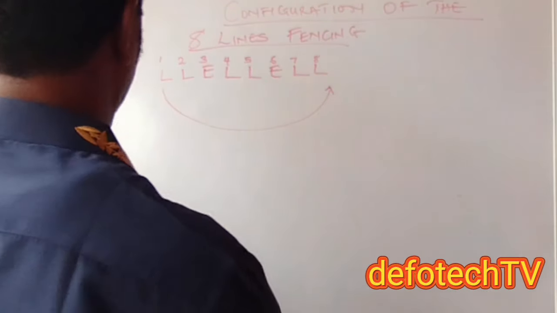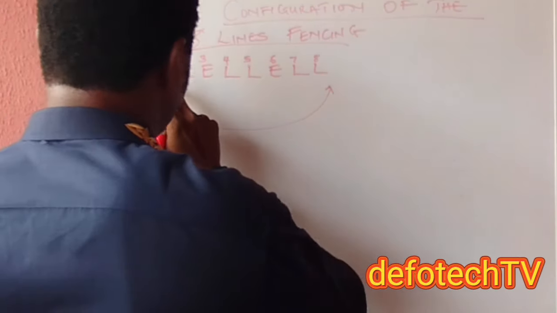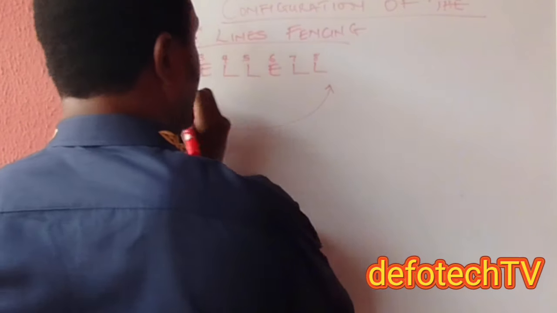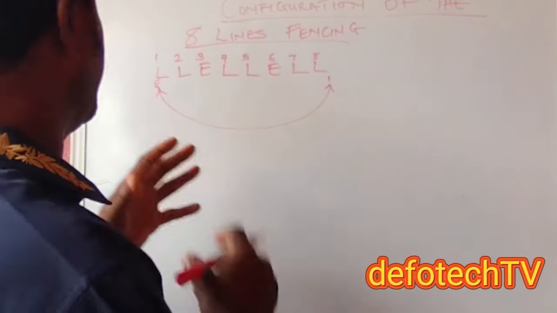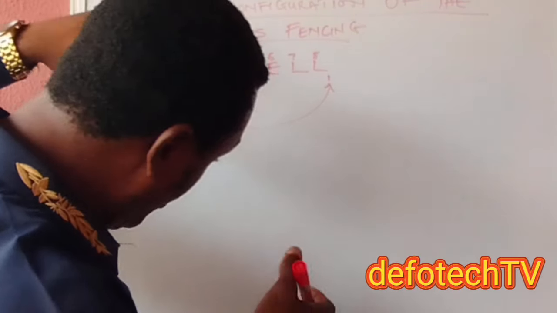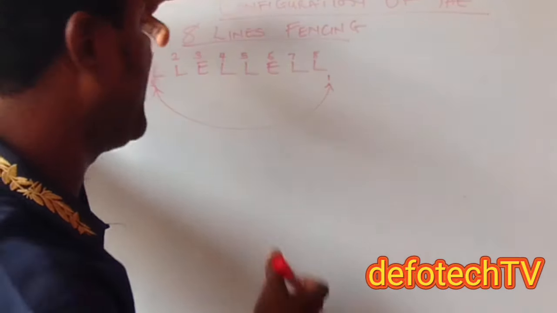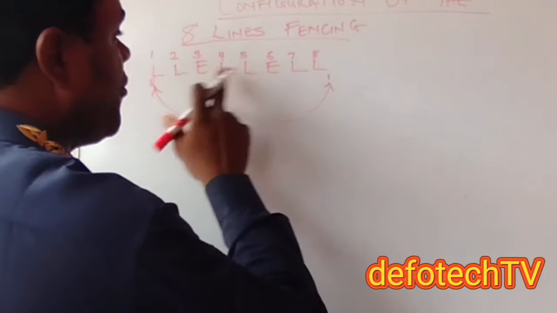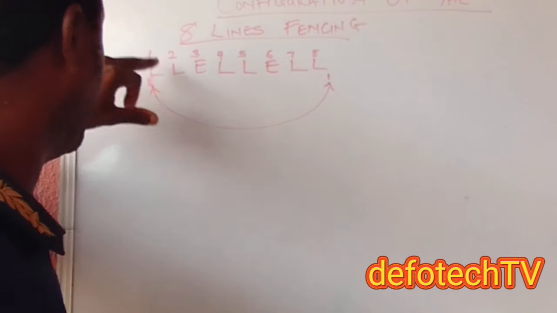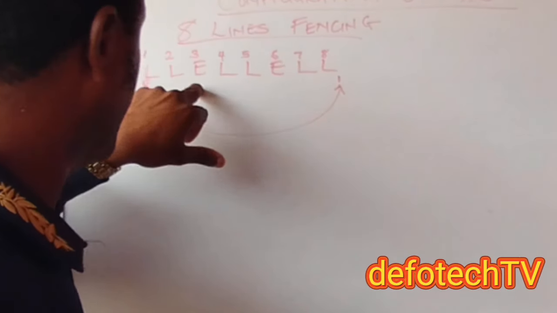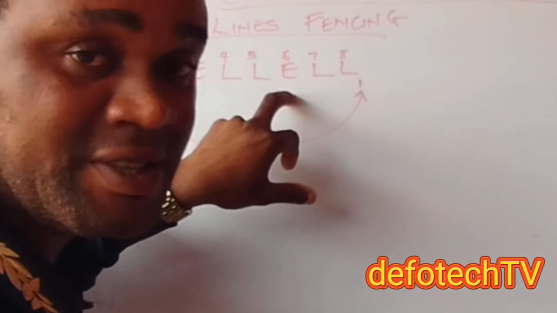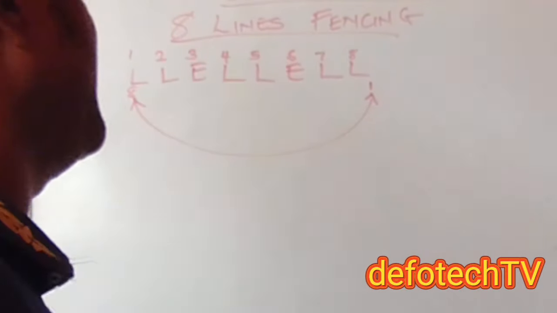See, you can swap this, can use this one as eight, and also, let me put an arrow here, you can use this one as one. So it's either way, either from the top, you can have the top as one and the bottom as eight, or the bottom as eight and the one at the top as one. Either way, this configuration still stands. All you need to know is your first line is a life, the second line is a life, the next that follows is the earth, the fourth is a life, the fifth is a life, the sixth is the earth, the seventh the life, and the eighth the life.